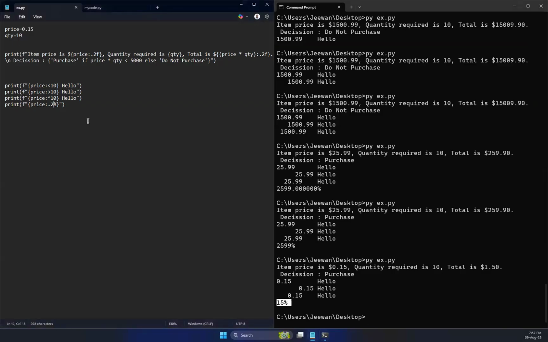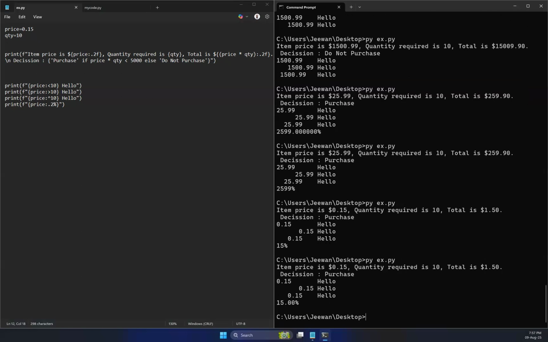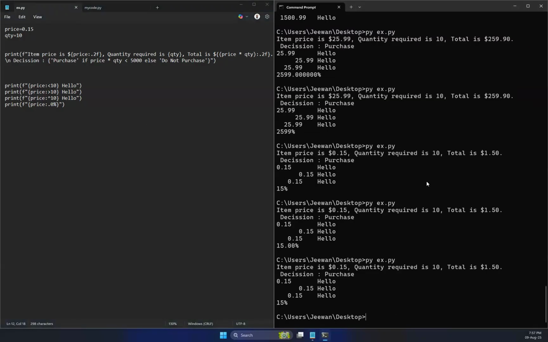Let's say if you have two decimals, you can see here 15.00, two decimal points. Likewise, you can have it. This is how you can modify. I have already sent you a link where you can figure it out.